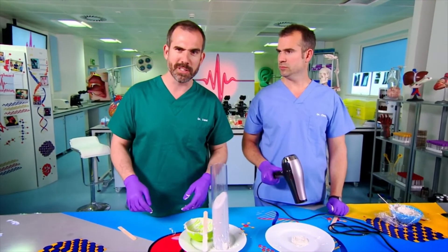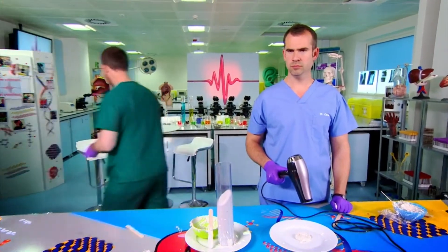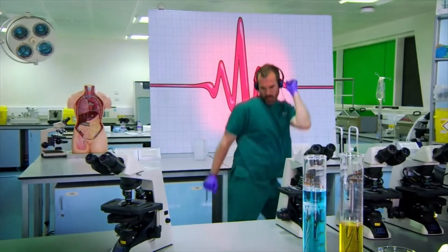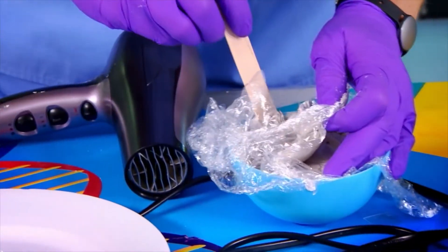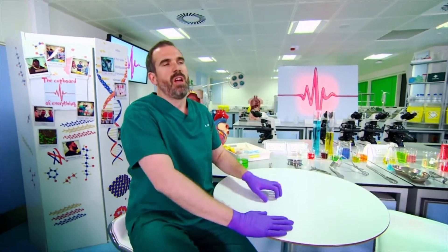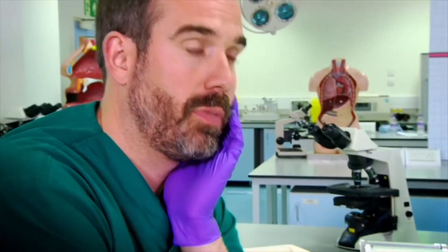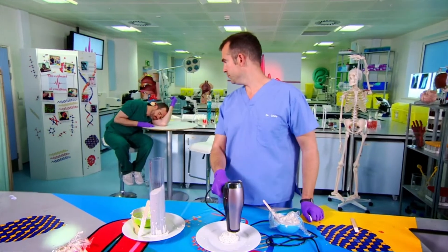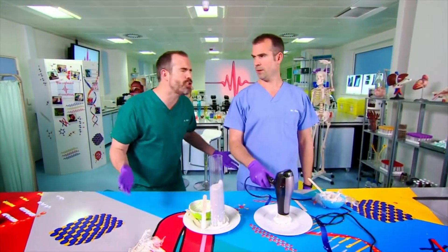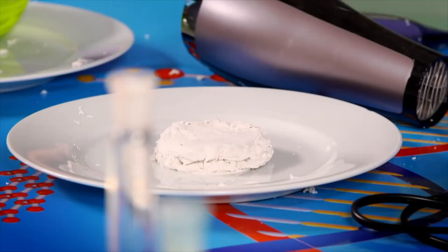I can't believe Zond thinks his bone is finished — this takes time. This is a bit more like what happens in your body: the growth plate lays soft cartilage down on top of the bone shaft, and that cartilage gradually turns into bone and becomes hard. Oh come on Chris, we've got to finish here — that's growing about as fast as real humans. That is the whole point!